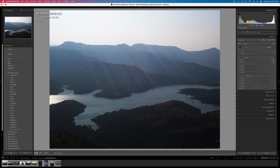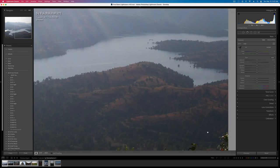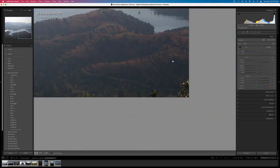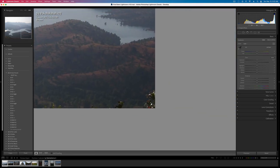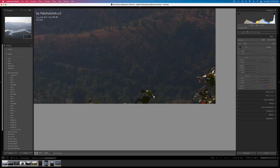So first off, if we actually completely reset this image for a second, you can see that it was taken with decent light, I'll say. At least it's not pure high noon. It looks like the sun is kind of coming directionally somewhere up here in this distance. However, it's still very harsh lighting, and the way I can tell that is twofold. The first is we've got really dark shadows and really bright highlights, and the second is if we look at these little branches here in the corner of the frame, you can see how harsh the light is reflecting off of these leaves.